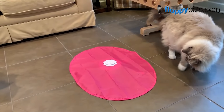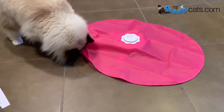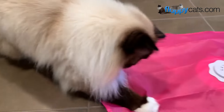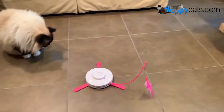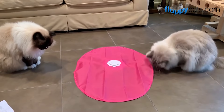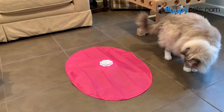I wouldn't leave it out unattended because my cats have chewed on the end of the wand — the actual Undercover Mouse part. They chew on the mouse part and if that was swallowed it could end up as an emergency surgery. I don't always bring it out every day because I want them to have the diversity and the interest.